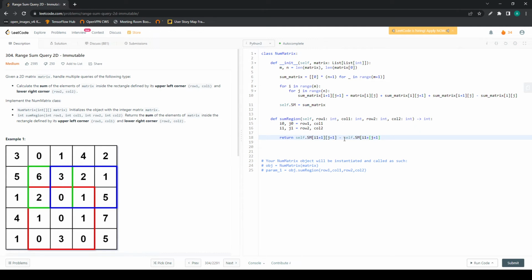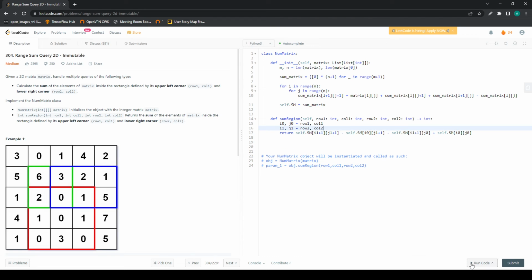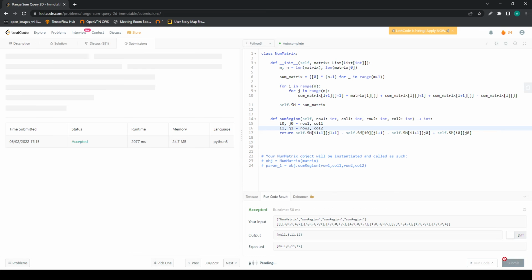First subtract the top, i0, minus j0, so I forgot to put 1 here. This is the bottom right, and j1, j0, plus, so we are adding that back because it was removed twice. So i0 and j0 was removed twice. And simply by that, I hope that worked, yeah.